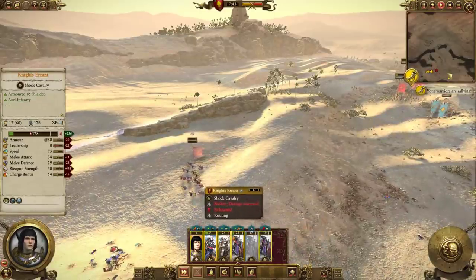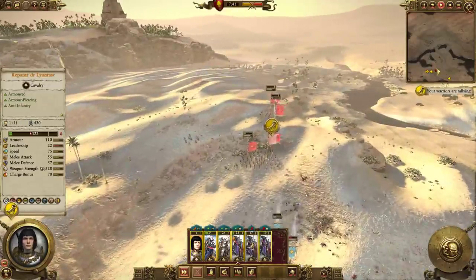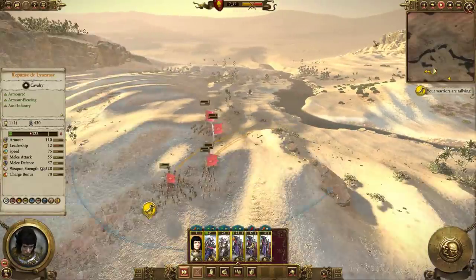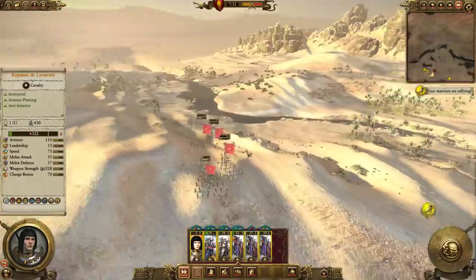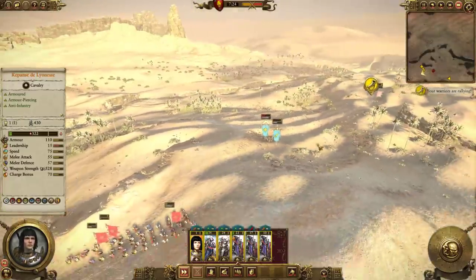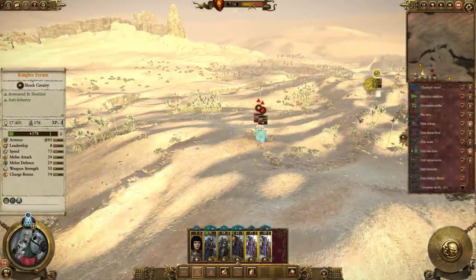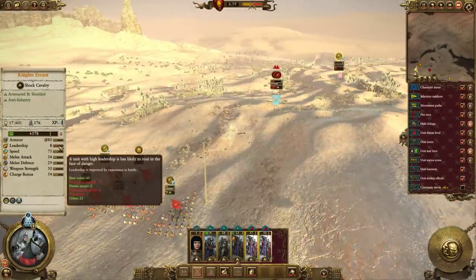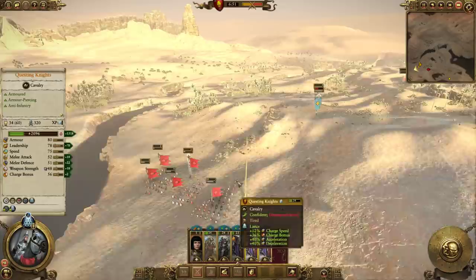I don't think that guy's gonna rally. Okay, he did. See, I'm gonna need to keep Rapance close to them because of the leadership. Let's keep that one there. Try to get him back around over here. Just recover your fatigue first, because that'll be costing us a little bit.